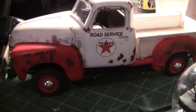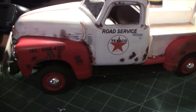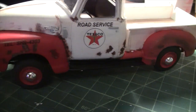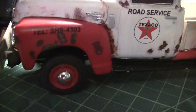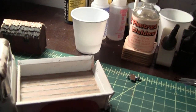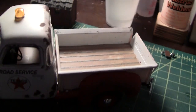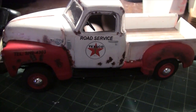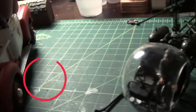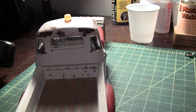Another issue is I couldn't get the ride height to sit right. But looking at the pictures, a lot of the ones I've seen seem kind of lower in the back and higher in the front. I tried my best to get it to sit right. So what I think I'm going to do is put some cargo in the back, maybe an engine and transmission and toolbox and stuff like that. That would push the back end down like that and raise the front tire. Have to do what you can do, right? And there's the rear end. So that's what we'll do.